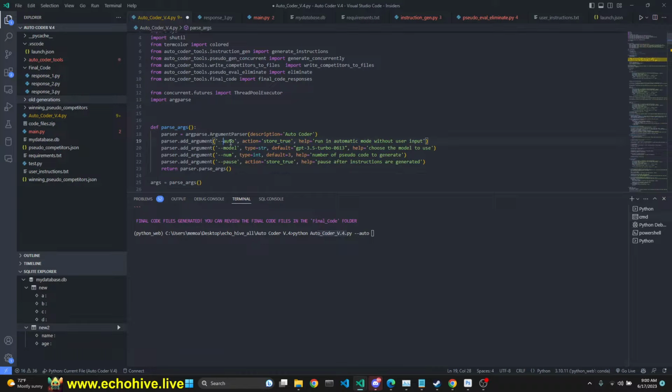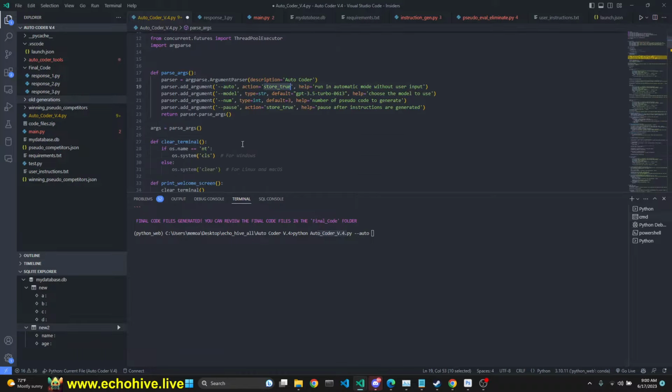Auto means that it's going to set this to true, which means it's going to run everything automatically. You can enter an argument for --model. If not, it's using GPT 3.5 Turbo 0613. I can actually change that to, there's a model. Not a lot of people notice, but there is a GPT 3.5 Turbo 16K 0613. Now this is the 16K model with the ability to call functions, I believe. So this is pretty interesting. Anyway, let's just set it to that. And number is how many simultaneous generations of code we want to make. We'll talk about what that really means.